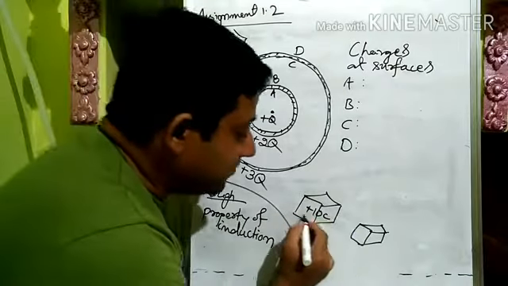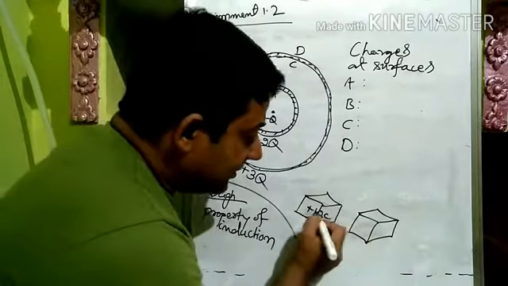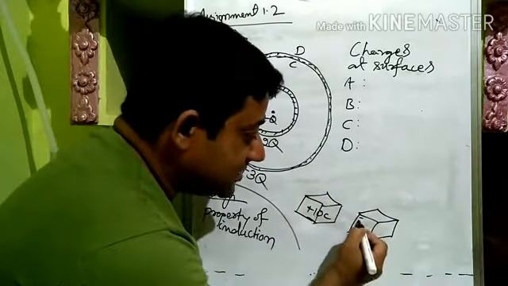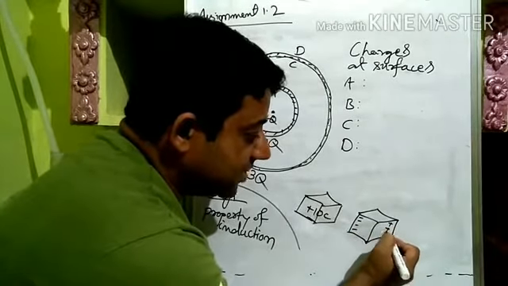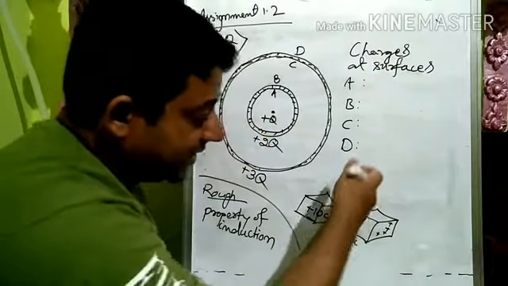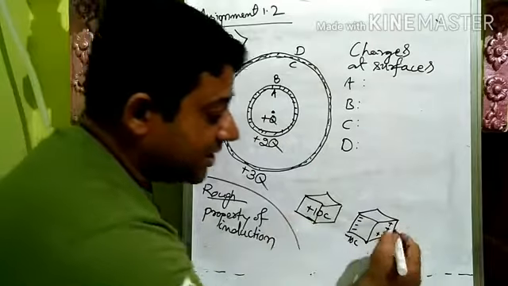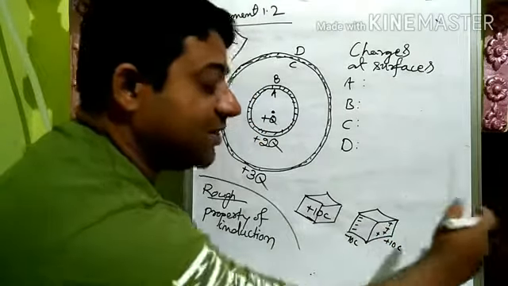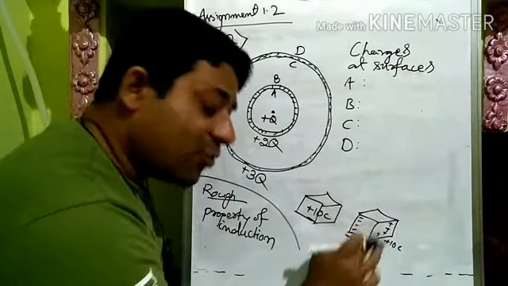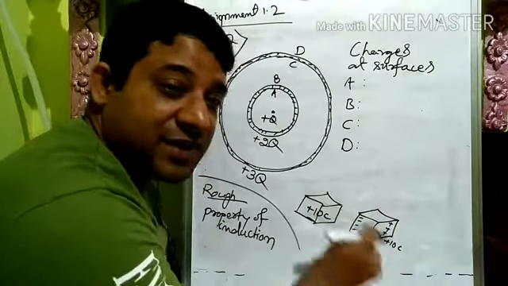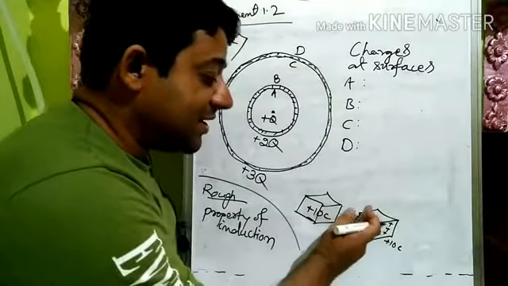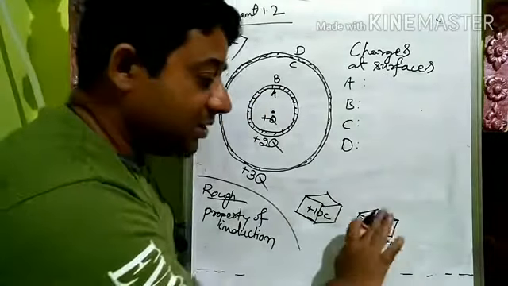So what happens when this positive charge is brought near? Unlike charges attract each other. So the negative charges will come to this side and positive charges will move away. So minus 10 Coulomb charge will be developed at the surface which is very near, and plus 10 Coulomb charge will be away from it. So the entire charge was 0 and is still 0, but earlier the charges were distributed uniformly everywhere, and now minus 10 Coulomb and plus 10 Coulomb remain on one side each in the same body.